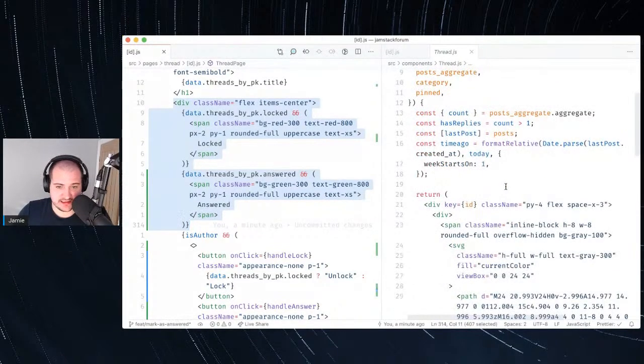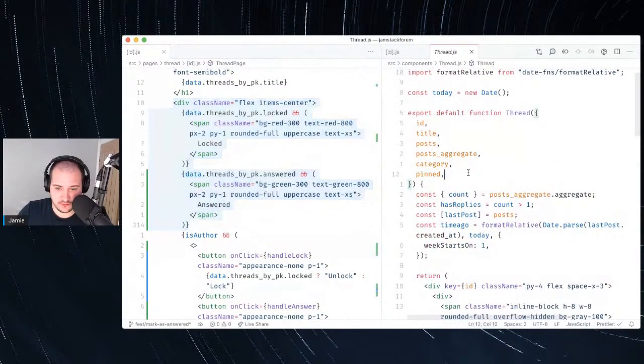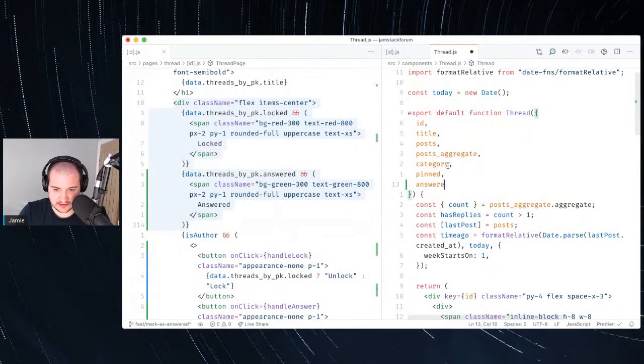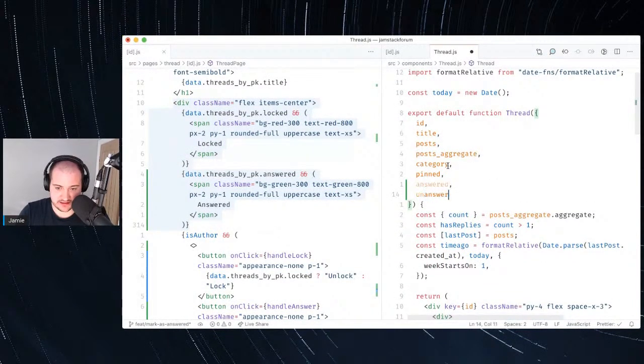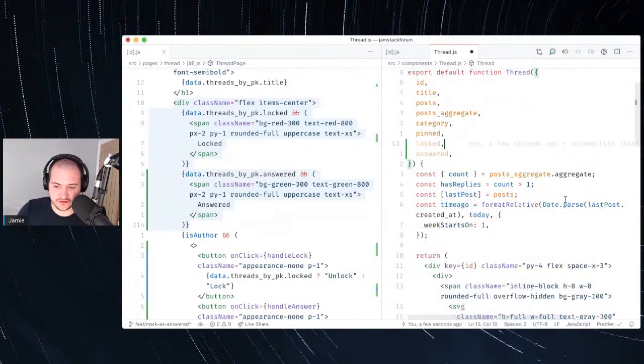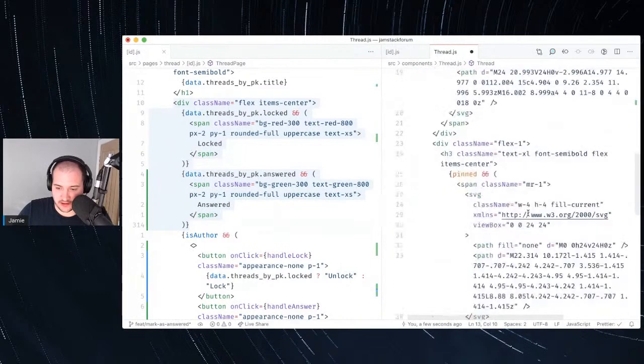So let's put this inside of answered, unanswered, locked, or answered. We want to display the badge. There's no point unless someone is reading the title and goes, oh, I want to read more about that and interact. They may think, I'm looking for things to answer or get involved with. If it's locked, then there's really no point to click on it.